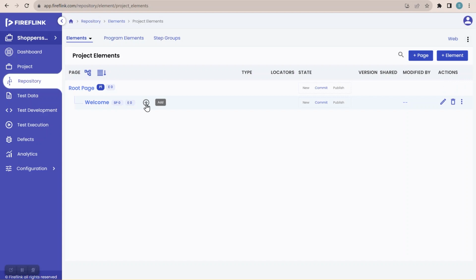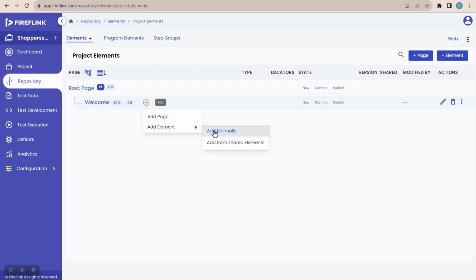I have to just click on this add button, add element. So now we are going to see how to add the elements manually. In traditional automation, people used to do this. I'm just saying we can achieve the same in the FireFlink platform also. And we have made this very simple, and I will show you in the next session how to capture the element very easily with the help of a single tap.